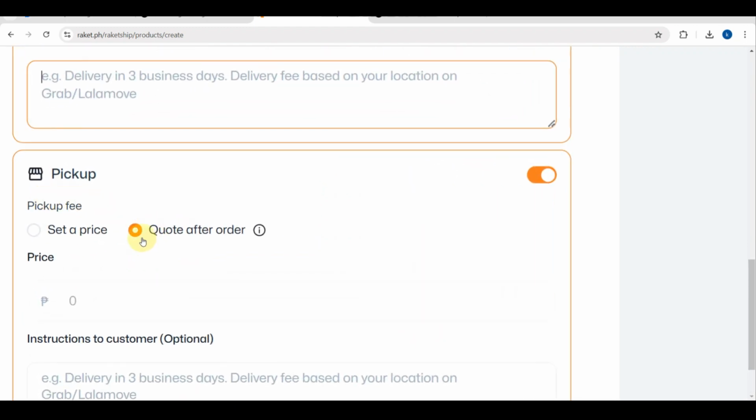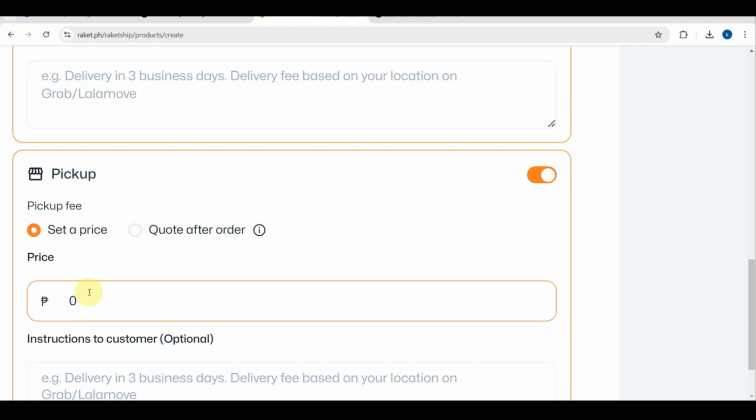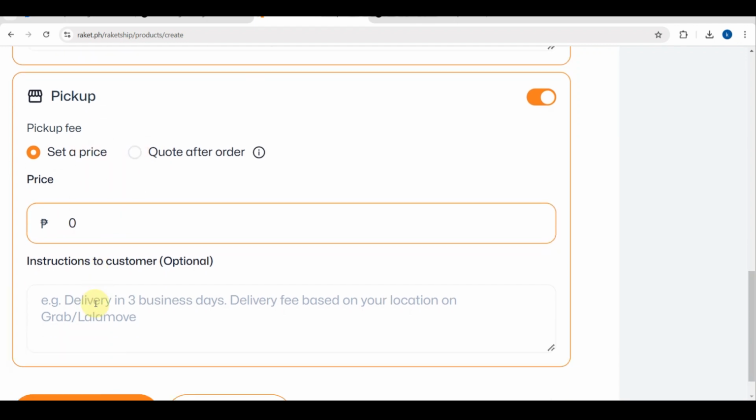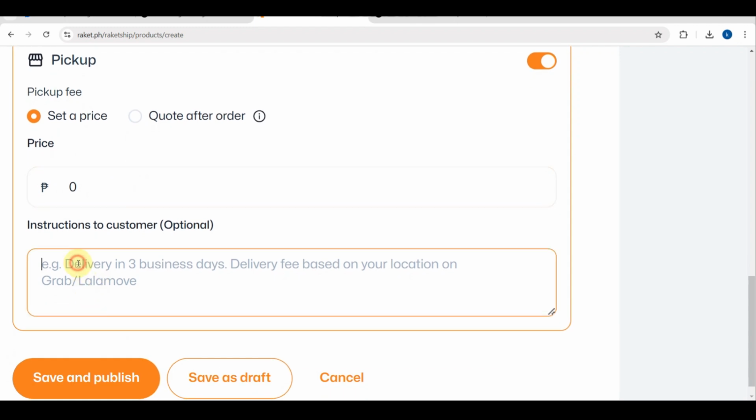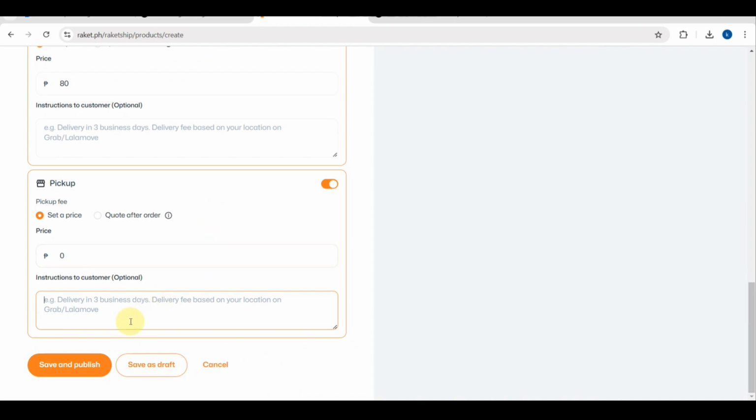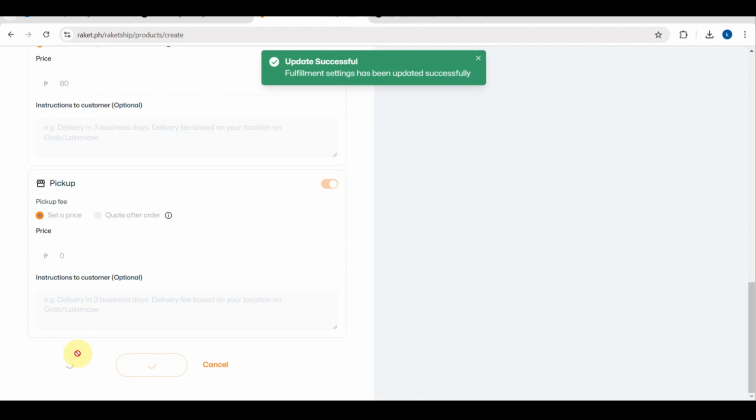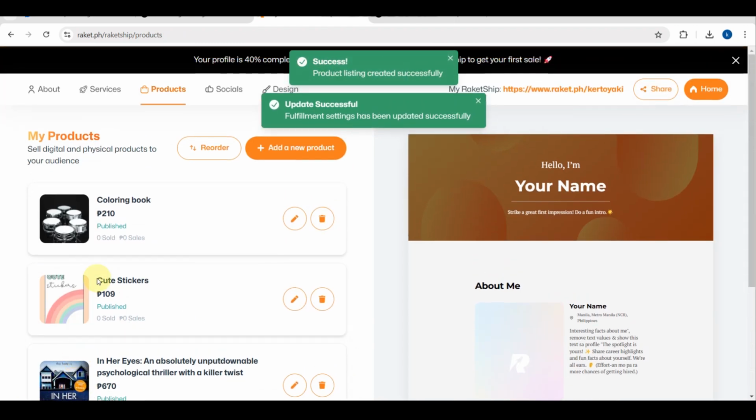Then they can also choose the pickup option, and I think I'm going to make it free because they are going to get it from me. If you're good to go, you just need to save and publish, and that's it.